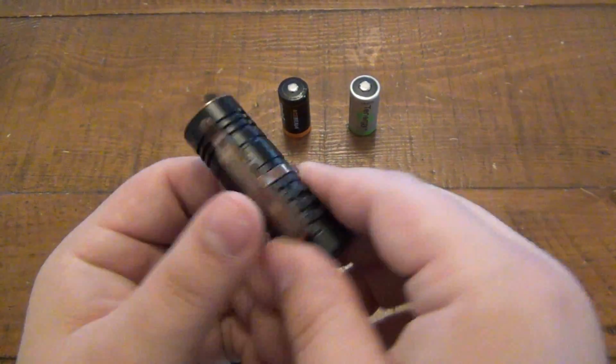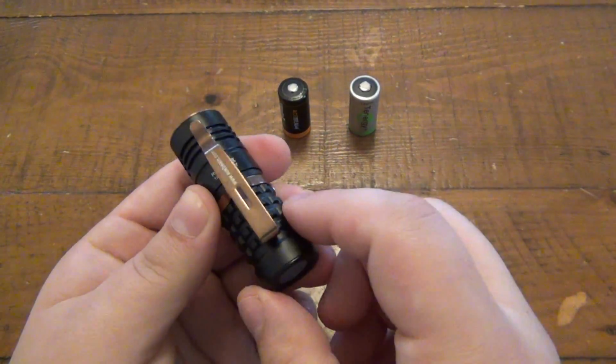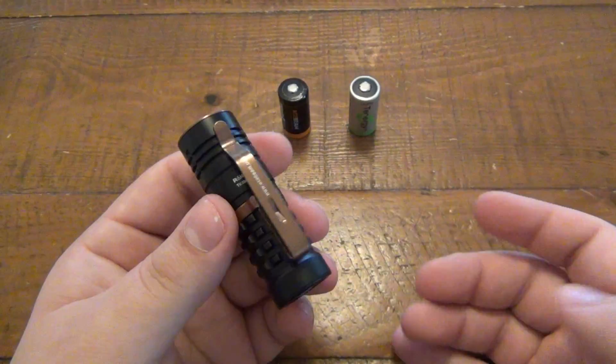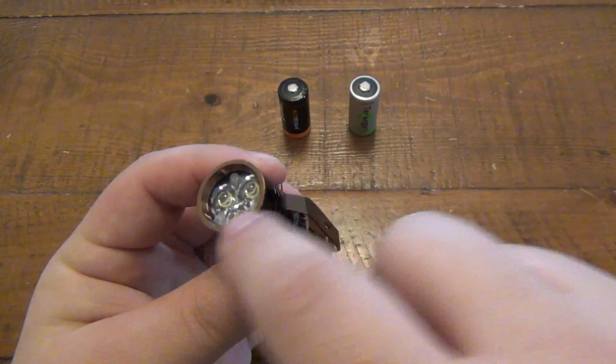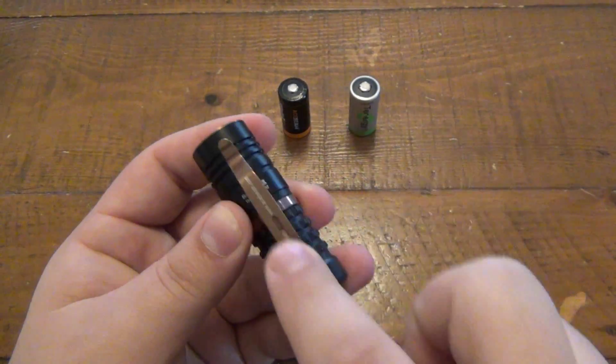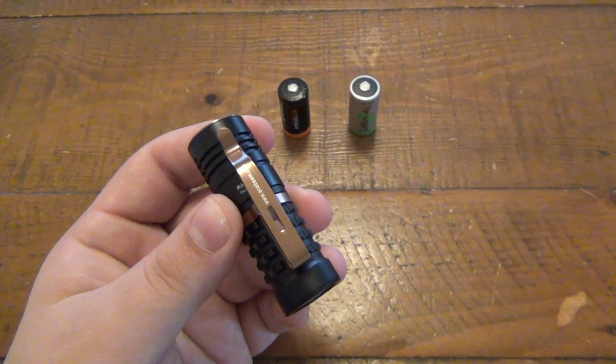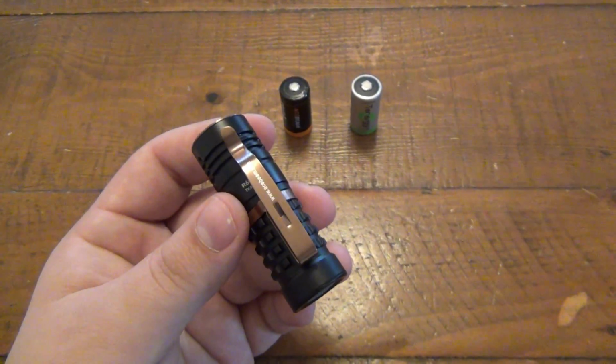So first off, in the video yesterday, I had mentioned that this is a black and copper version, but next to the actual copper, this pocket clip and the little accent on the head here, it looks more like a bronze. Okay, it's a little bit of a darker, kind of copperish, brownish, or copper tan type color. So let me zoom in a little bit.